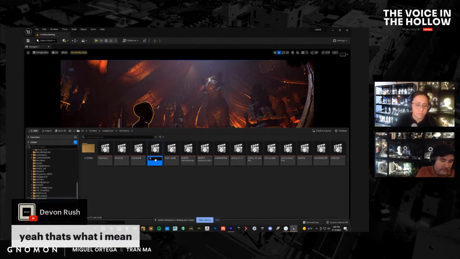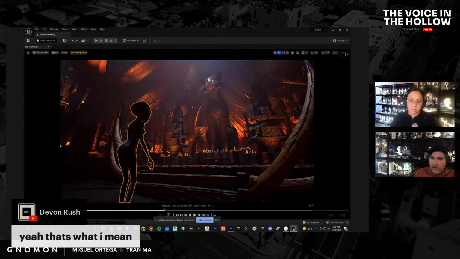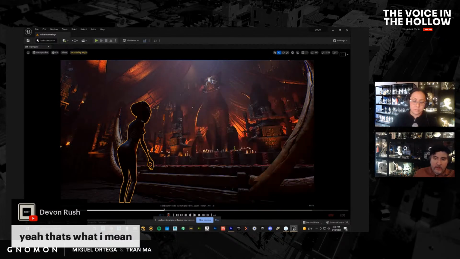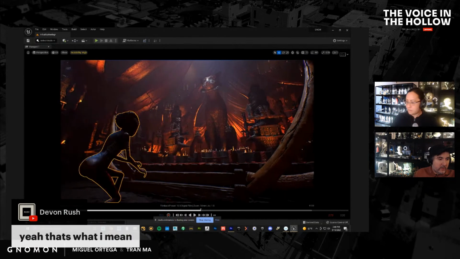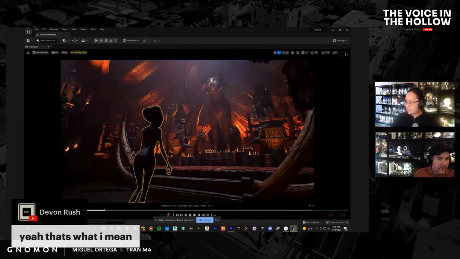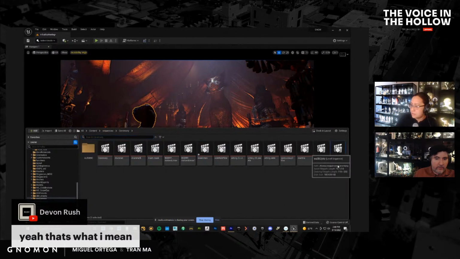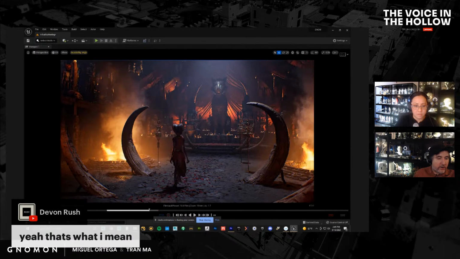So let's name this. Okay. So this right here, we need to go in and convert to spawnable. That way, this animation only appears on this shot. Okay, so that's great. Now she won't be a distraction on the other shots. So let's go back up to this one, and you will see that she will now be gone. She's no longer kneeling there, which is great. Let's save everything. Okay.